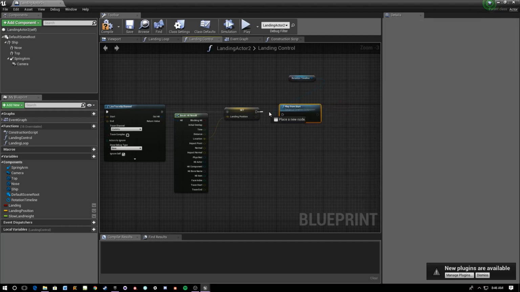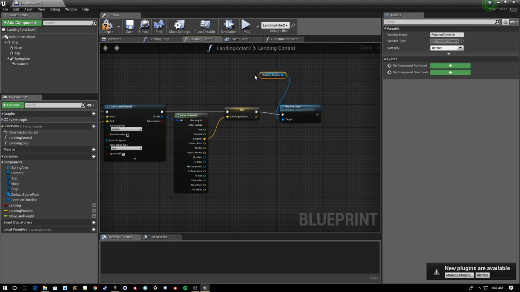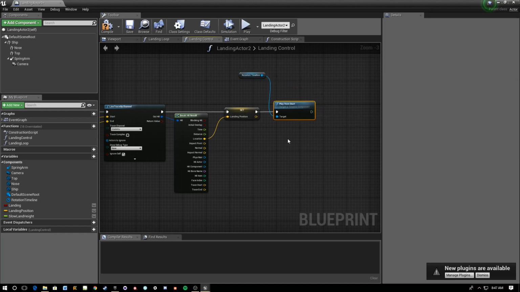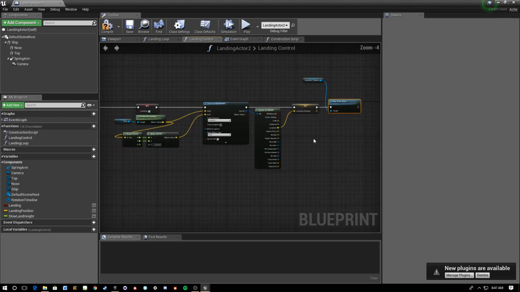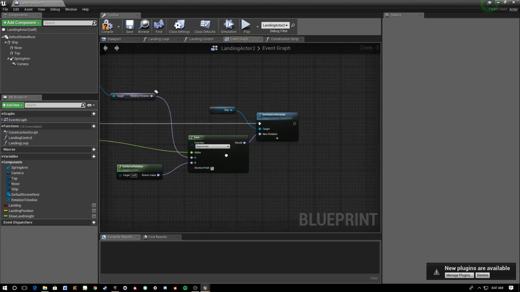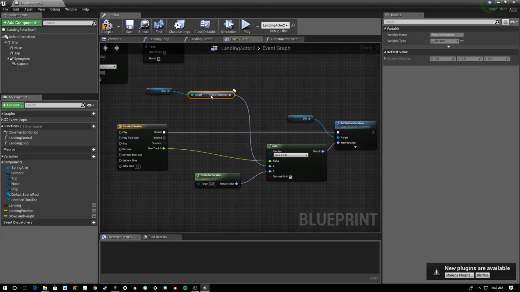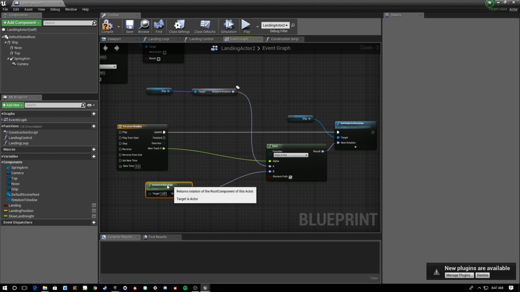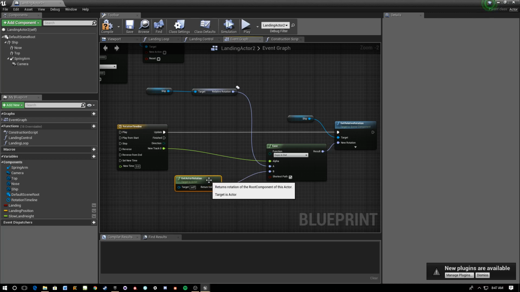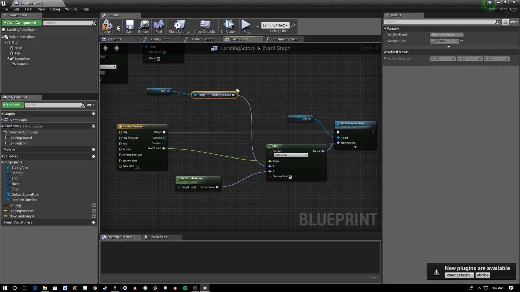My guess is that given your flight model, whatever that is, there's a dozen ways to do it. This isn't going to work exactly, so you're going to have to fiddle around with exactly what needs to happen in the event graph. Do you start with just the straight up relative rotation, or do you want to do just the roll and pitch of the relative rotation? You know, and where do you want to go to? Do you want to go to the actor's rotation, or maybe you're not rotating the actor, so you need to get a rotation based on a world vector, you know, or the forward vector of this guy or something like that.